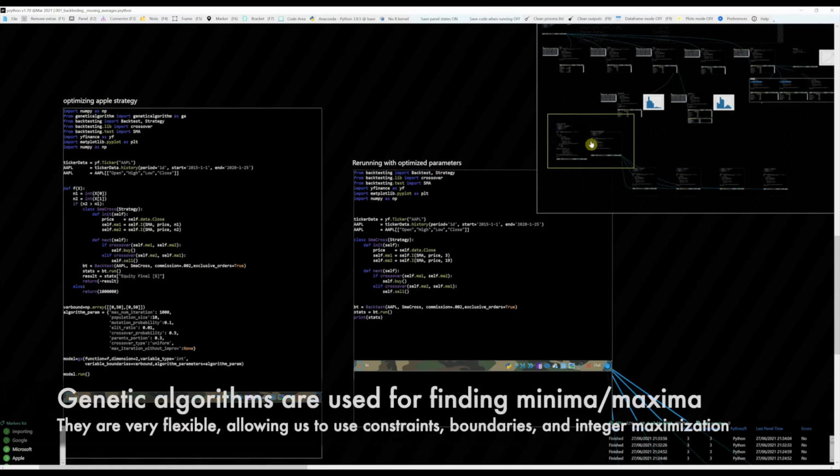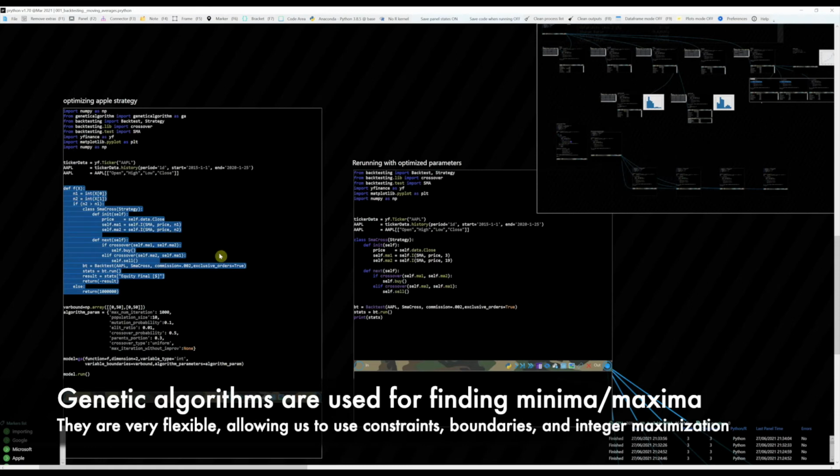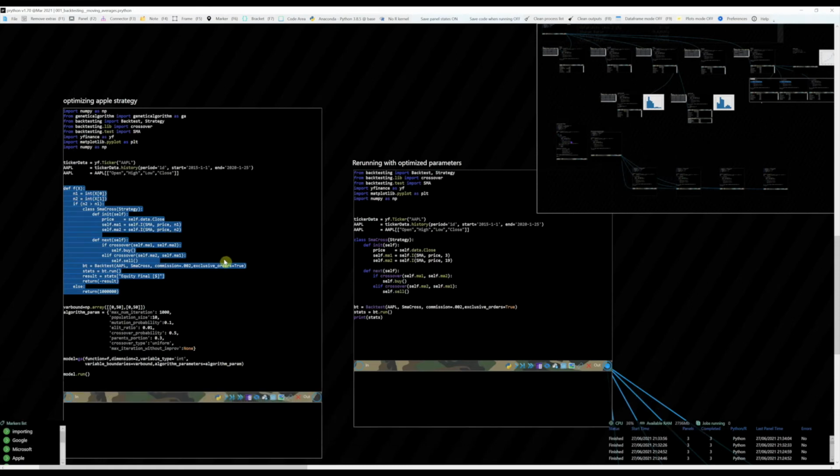We will use the genetic algorithm module. We won't review how it works here, but you can check its documentation. Long story short, it will allow us to optimize functions with more flexibility than traditional optimization algorithms such as gradient descent. We need to specify a function to be minimized. In our case, we'll call it f. This f function will return the best pair of values that minimize our target function. Since it will be minimized, we are returning the negative value of the strategy outcome, meaning that, for example, a strategy where we end up with 20,000 return will return minus 20,000 here.